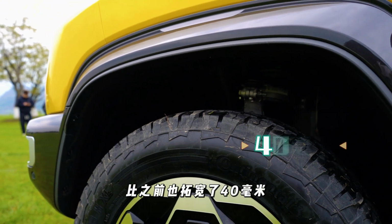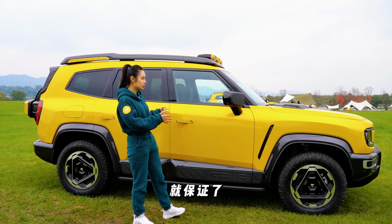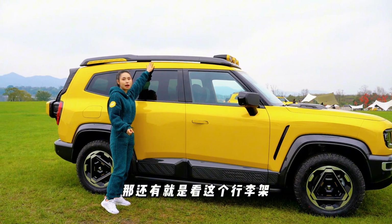The wheel eyebrows of this car are also 40 millimeters wider than before. The entire approach angle has also increased by 1 degree. It reached 28 degrees. This will ensure that the passability of our car will be better.